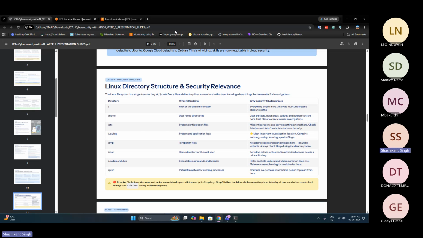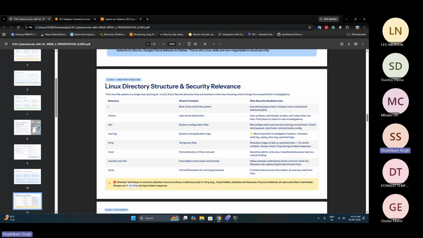But most of the time, Mac OS is kind of similar to Linux. So if you can work on Linux, you can always work on Mac OS also in the terminal. Mac OS provides you a terminal, so Mac OS terminals also work with some of these Linux commands. So you can use them. But here we are learning about the Linux directory.